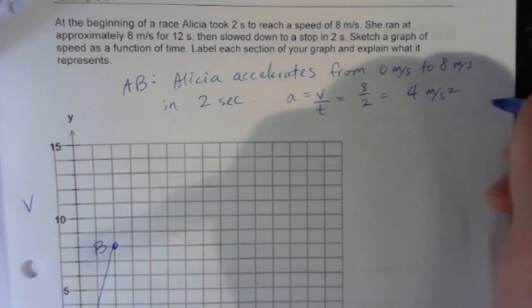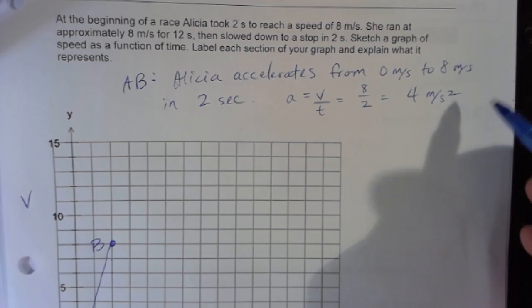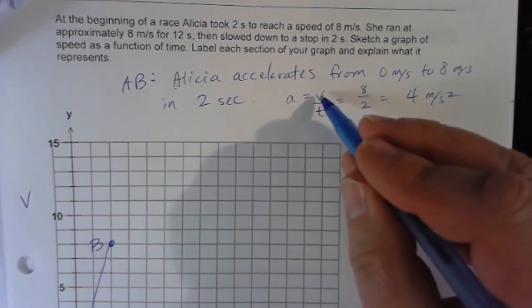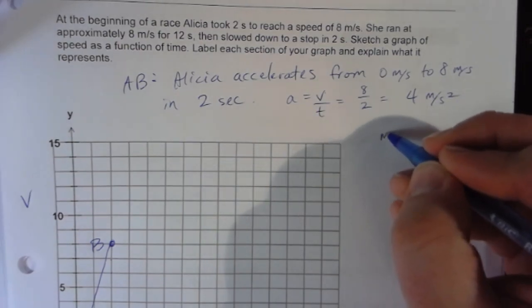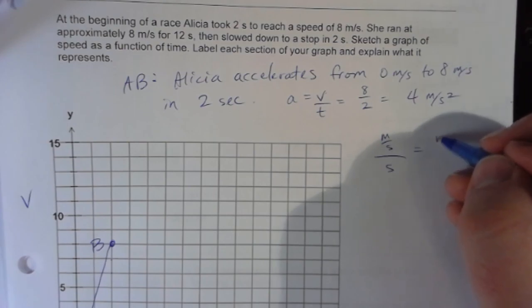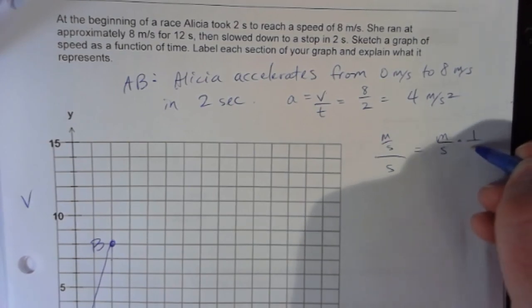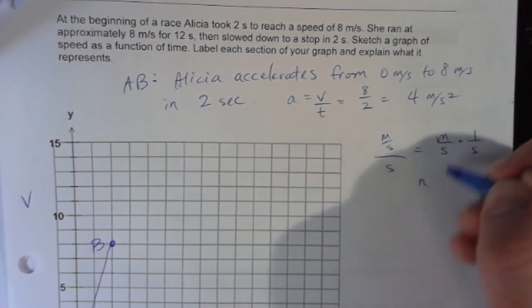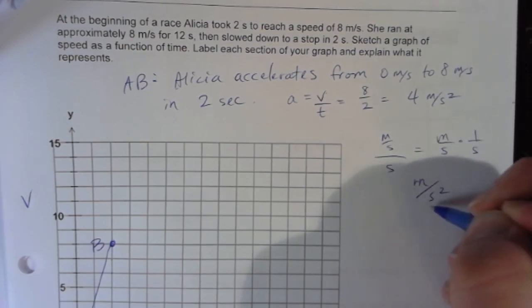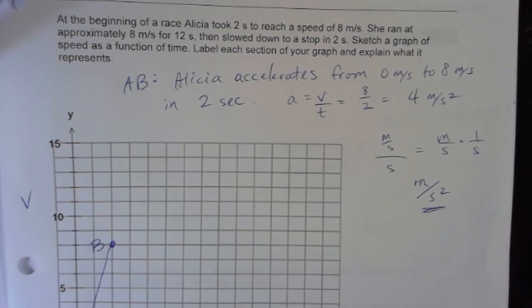squared. And if you're wondering, if you ever didn't know from your grade 10 teacher that taught you science why acceleration is meters per second squared, well, you can kind of see it's velocity divided by time, which is meters per second divided by seconds. And when you divide fractions, you times by the reciprocal. So that's meters times 1, which is meters, seconds times seconds. So that's where you get that fraction of meters per second squared from. So if that was never explained to you mathematically, hopefully that makes sense to you now.